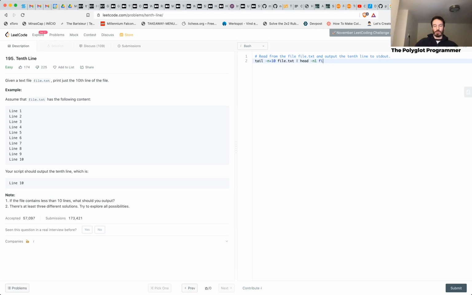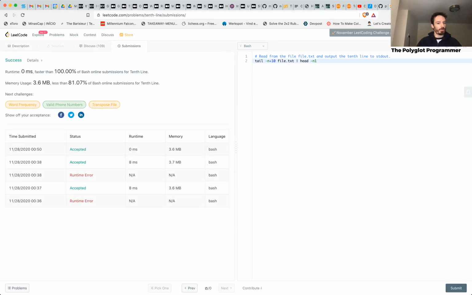Imagine when you're piping, you can see that we're not typing the name of the file here or anything, because when you pipe, you're taking the output of this command and adding it as an input of the next one. This would be the same as outputting this into output.txt, and then in another line, another command, you could read output.txt. Then you're getting the output from one as an input to the next one. But we don't want to do that. Shell scripting, you always do a lot of things in just one line. And boom! Whoa, look at this! Faster than 100% of bash line submissions. That's amazing.